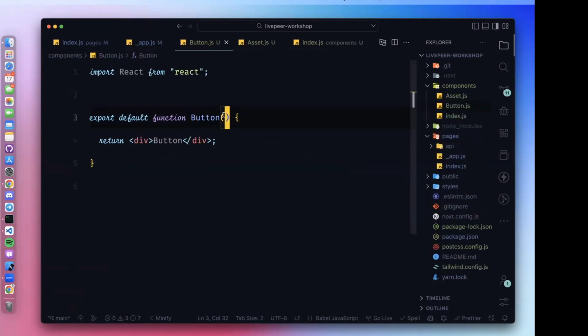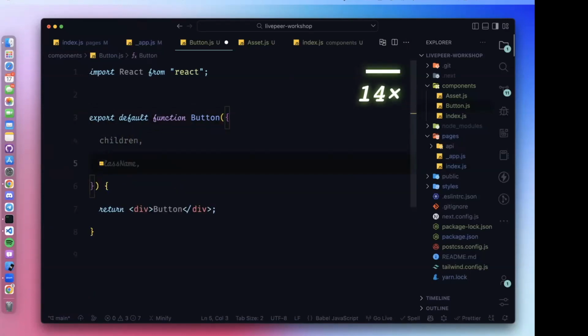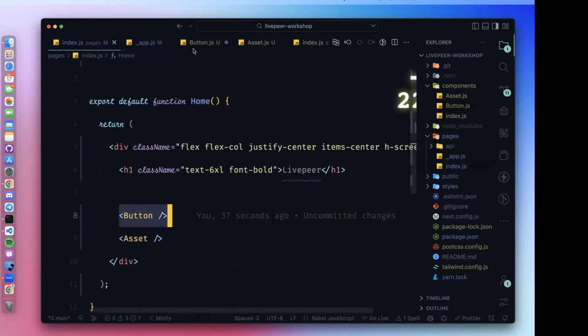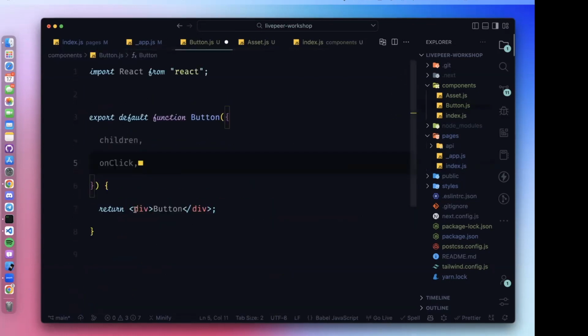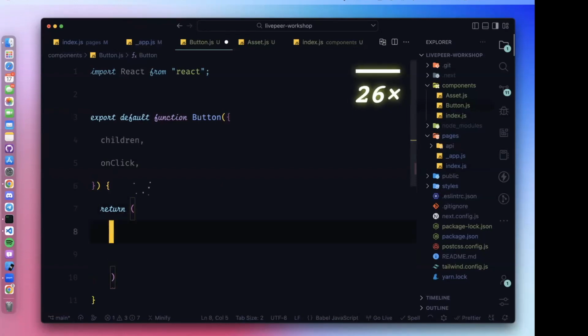Now we'll come back to the button, the one which we have here. This button is going to have two props. One is called children, which is the content inside the button, and also an onClick event, which we'll be using in this file here. So we will just declare them from there. Here we will style this a little bit.